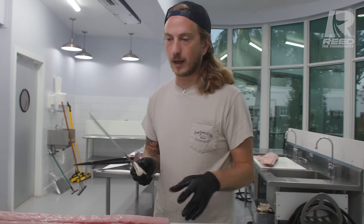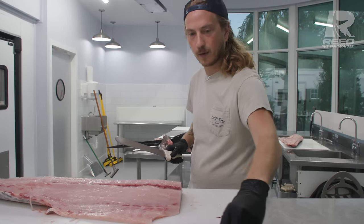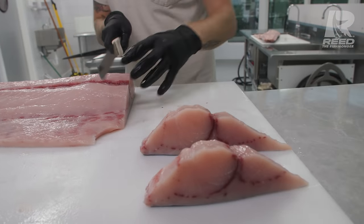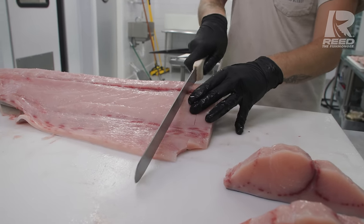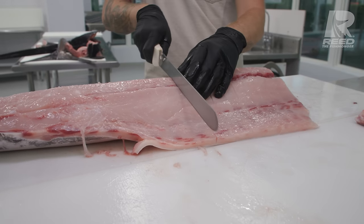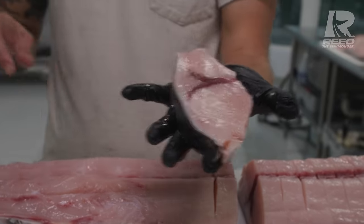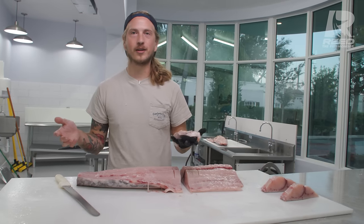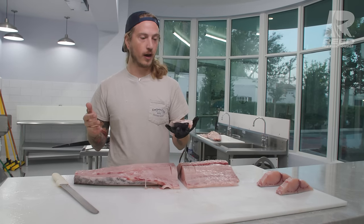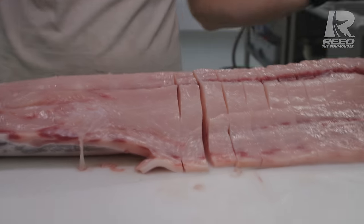We're going to start cutting off portions. When it comes to cutting your swordfish, there's a couple different ways you can do it. You can do forward and back — look how beautiful the color is on that fish — or if you have your knife all the way forward, you can do one long glide as well. Forward, back, long glide — they both work, just depends on what's most comfortable as we're making these steaks. You can see how smooth that is — there are no saw lines in there. When it's going into a display case that's super important. Have you ever put a hard sear on your swordfish and the ridges from the fish butcher not doing a good job messed up your hard sear? Well, maybe show them this video.